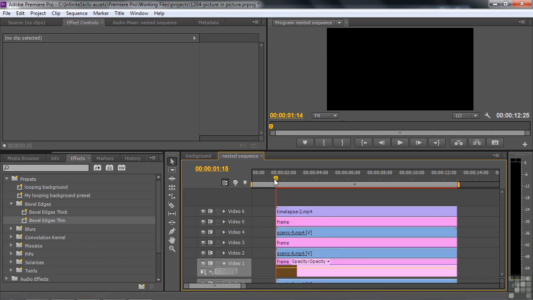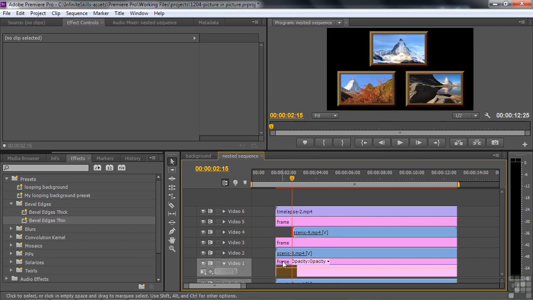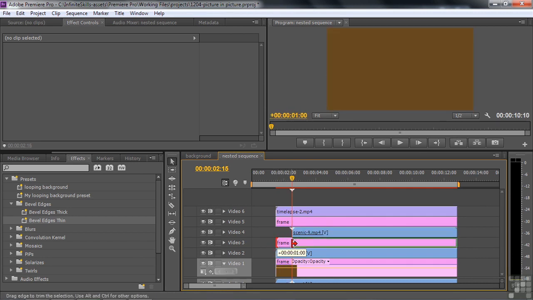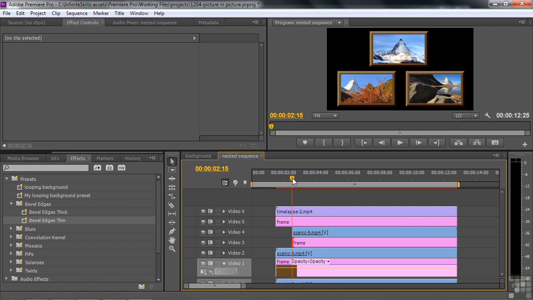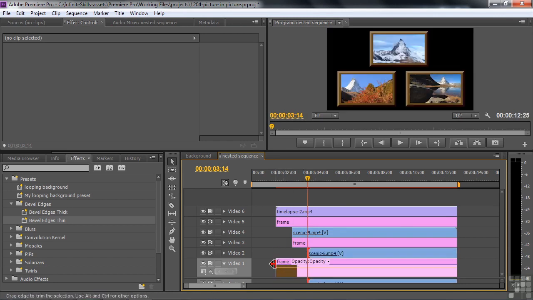I want the one on top, which is that one, to appear first. Then I want the one below it, which is that one below to the left, to appear second. So I want it to appear maybe about 1 second in. So here we are at 1:15, about 2:15 or so. Bring in that second one. So I'm going to slide it over like so. And slide this one over equally, so the frame comes on at the same time. Then I want the next one to come on maybe about 3:15 or so, right around there. Probably get over like that. Drag over the frame to about there.